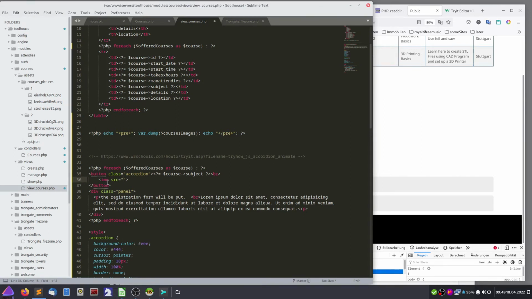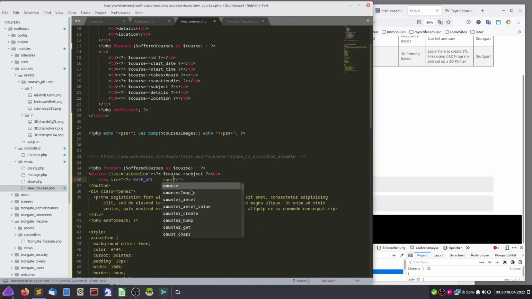Now we need to echo base URL and add the module courses, but in combination of assets something, right? So now we will put courses underscore module, right?